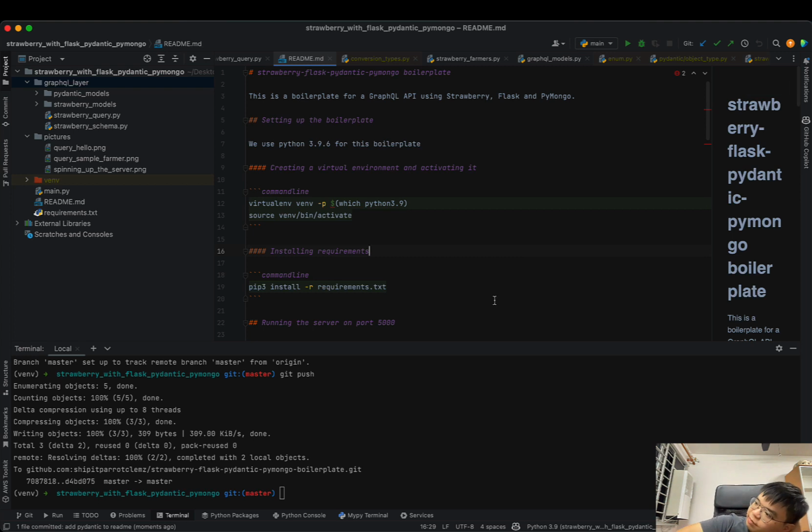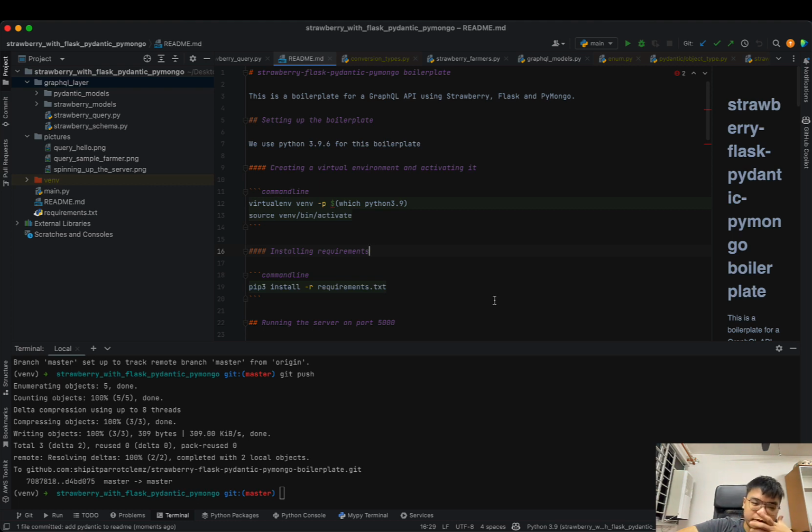The next question from the user is probably, now that we know how to convert a pydantic type to Strawberry types, how do we convert a Strawberry type to a pydantic type?